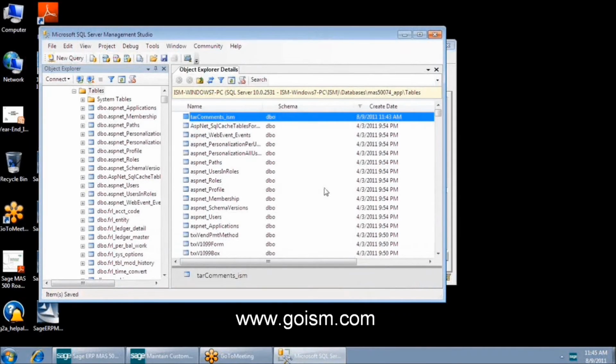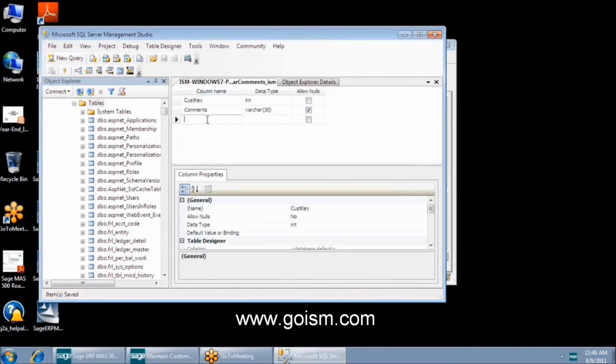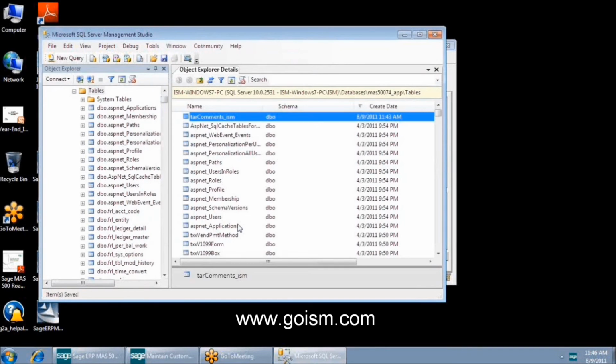If there was other fields I wanted to add, I could come in here later and say Design and say, you know what, I might want a field of, for example, reference, and I can create more fields if I wanted to. So once I create my first field, which is my key, and then my first field, I can come in here and add as many fields as I want over time. There's no limit to the number of fields that I can create for my customer table. So we have one client, I think they've created at least 50 or 60 fields on the screen already. So I'm going to close this out. Yeah, sure, I'll save my changes, not a big deal.